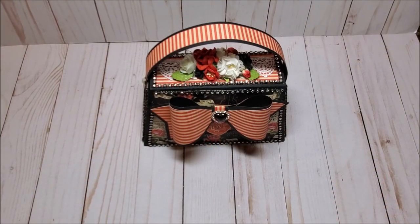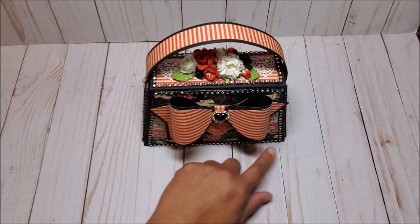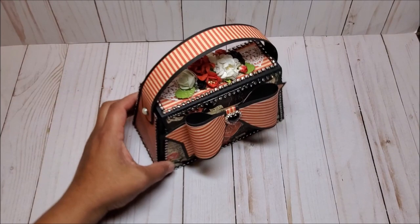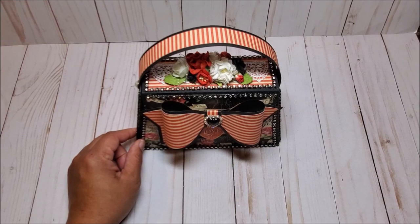This box is quite sizable. It measures 7 inches from the top of the handle to the bottom. It's 6.5 inches wide, and it's 3 inches deep. This would make a wonderful Mother's Day gift. You could use it as a bridal shower gift or a birthday gift.